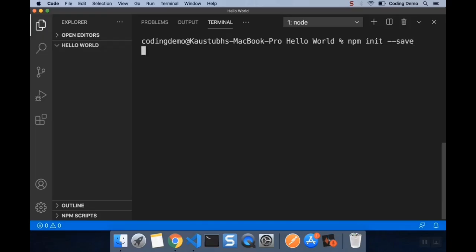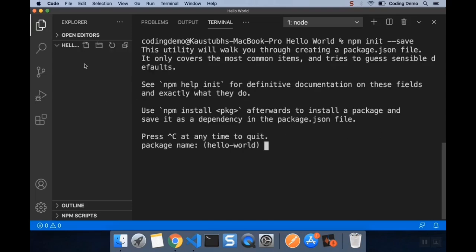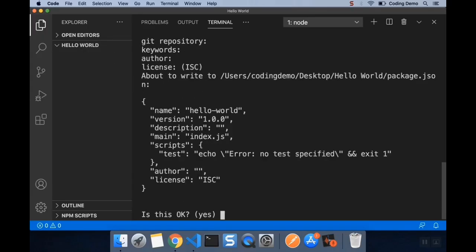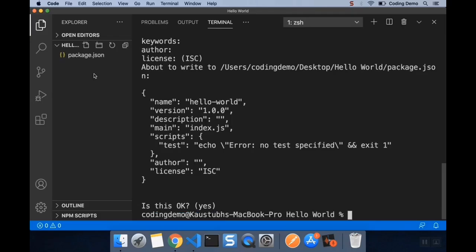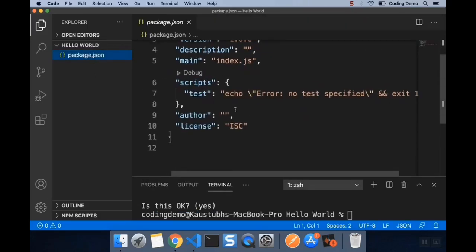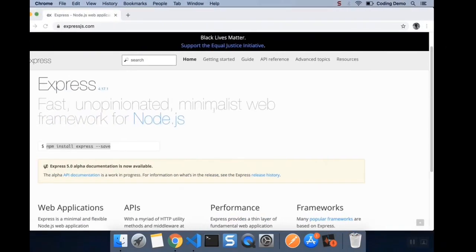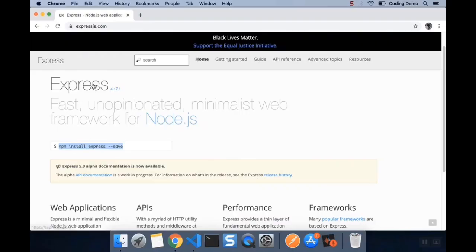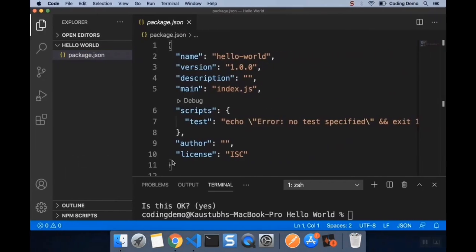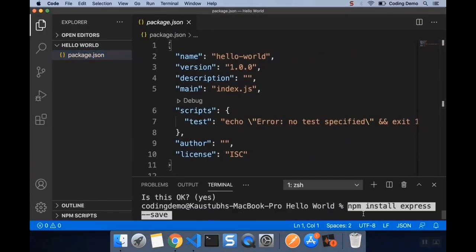So it is going to create a package.json file which does not have dependencies just yet, but I will be installing ExpressJS as one of the application dependencies. So let me move back to expressjs.com and just copy this code over here and paste it in my terminal.